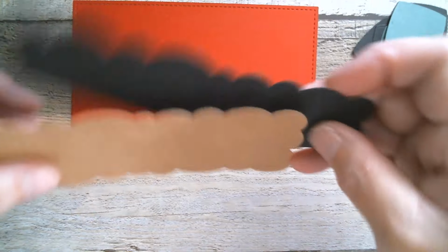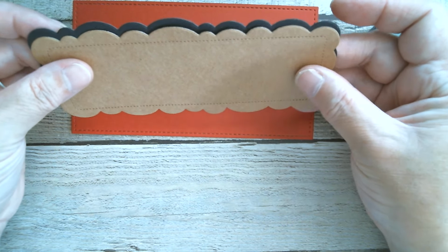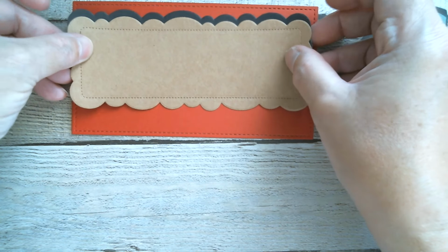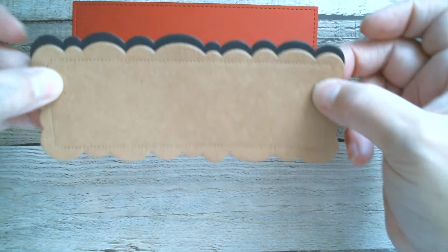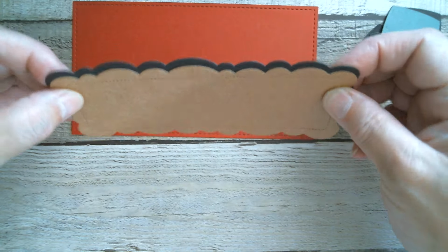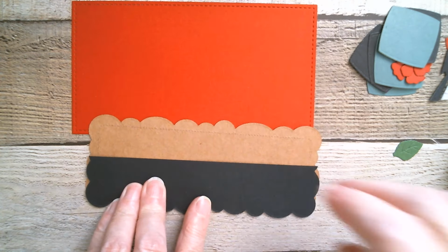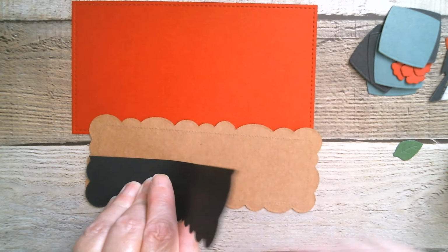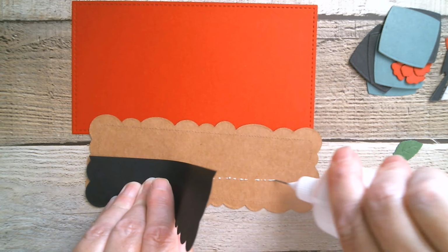Right, let me make sure that I've got the correct pieces for each side, so line them up. And what I don't want is any sharp edges sticking out. So I think I'm going to go like that. That's probably a quarter inch border, a little bit over. So I'm going to lay that down where I've got it, because I do like to do in situ things. And I'm just going to curl it up just to get a little bit of adhesion on this side.